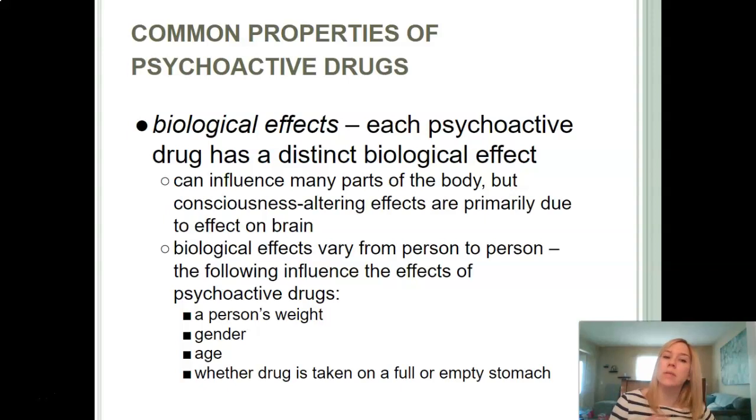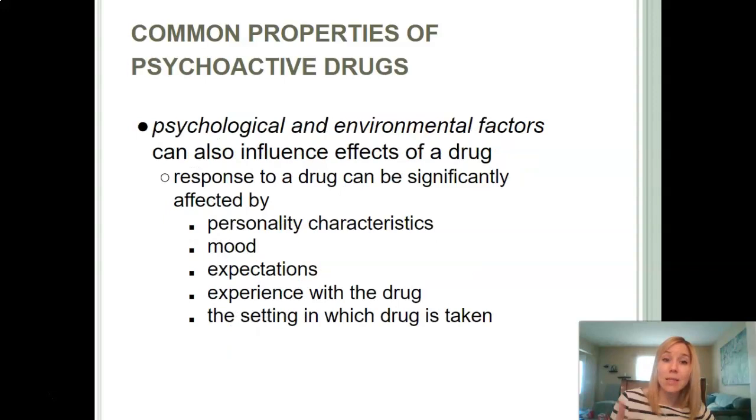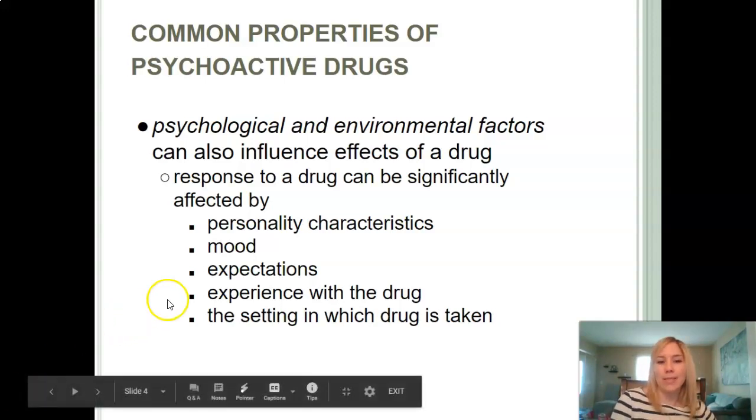Okay, so all of these things can have impact on a person when it comes to the biological factors for how a drug will work and affect you in some way. Psychological and environmental factors matter too. These are different than the biological ones, because the biological stuff is all about physical things that can influence how a drug affects you. Psychologically, what your expectations are, I'm going to tackle this guy first.